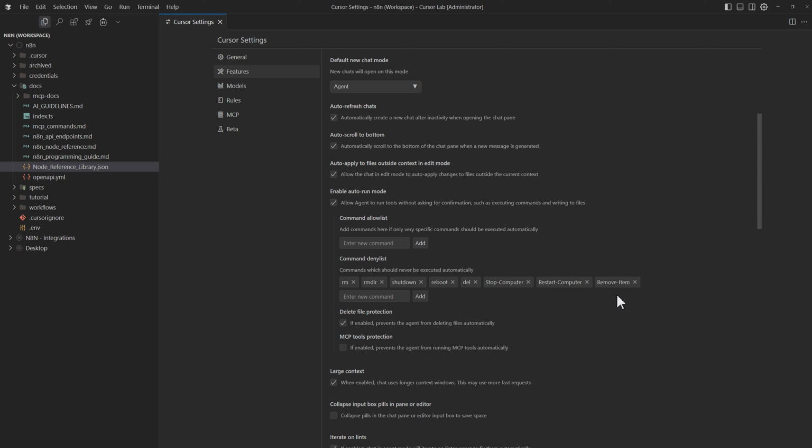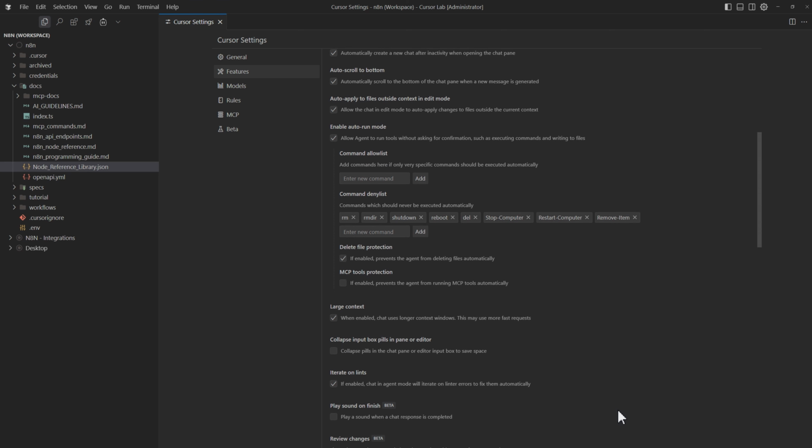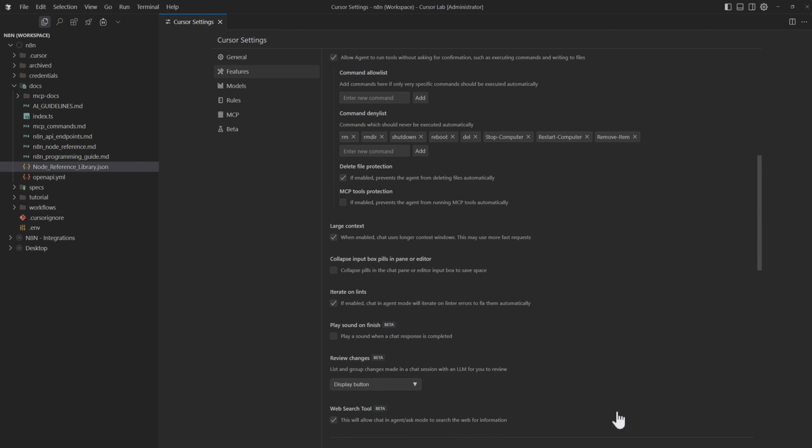And believe me, today I just put this one in because it removed a folder that I needed. And I was able to get that folder back, but I added this really quickly after the model made that mistake earlier today. And you can also have a delete file protection that'll just keep it from deleting files, which is another protection for Obsidian. If you're feeling like, oh my gosh, my vault, I would not want to trust this thing with my vault, you can really lock down the commands that you don't want it to ever use without permission.